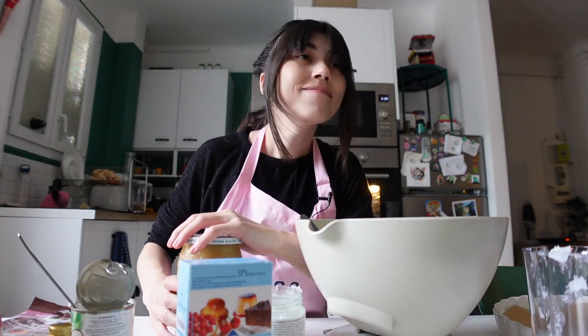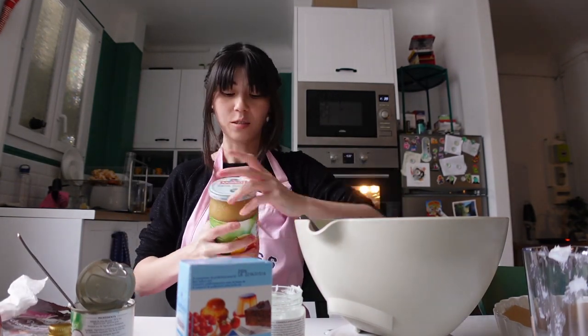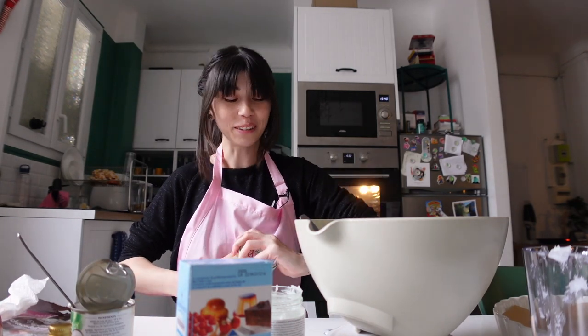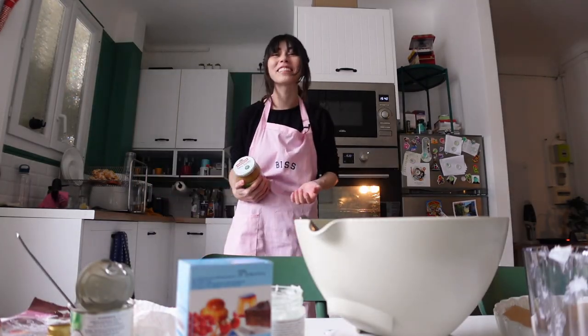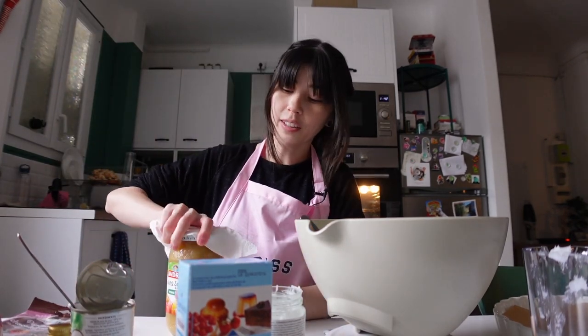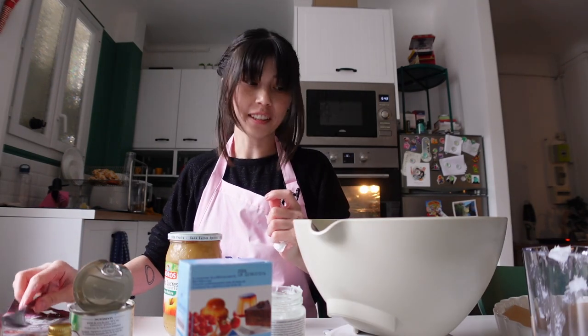One fourth cup applesauce - 62.5 grams. I didn't realize this video would need so much upper body strength. My wrists are hurting so bad. My battery is dying. I can't even open the applesauce. I'm going to cry. Mika's devising a workout plan for me specifically to work on my arms, so that will be super useful.